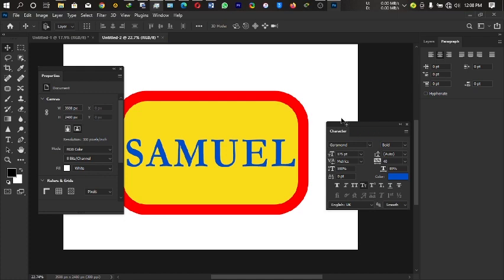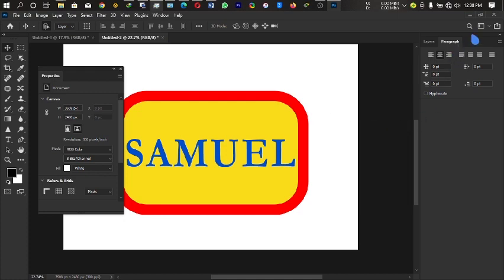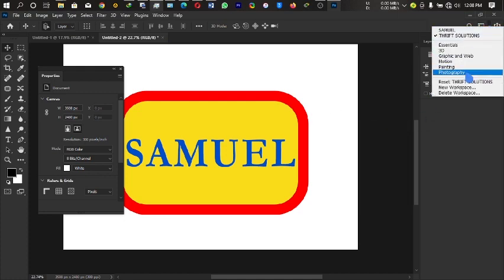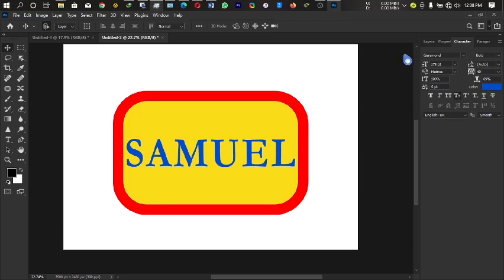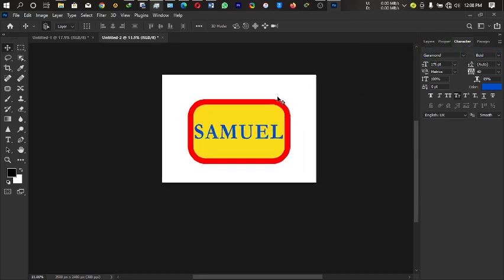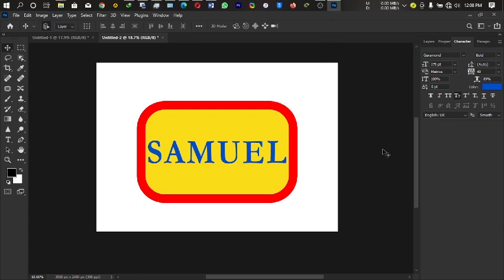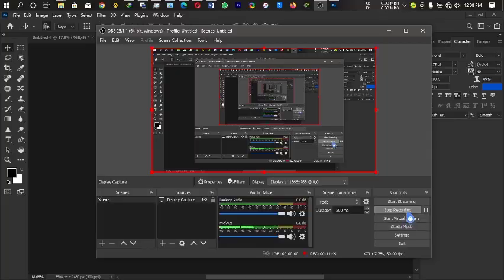And then it will bring it back. Or preferably, you can just go and say reset. Since we're on Drift Solutions, you can say reset Drift Solutions. When you do that, everything will come back to the way you saved it initially. So with this, we have successfully introduced you to the Photoshop interface.